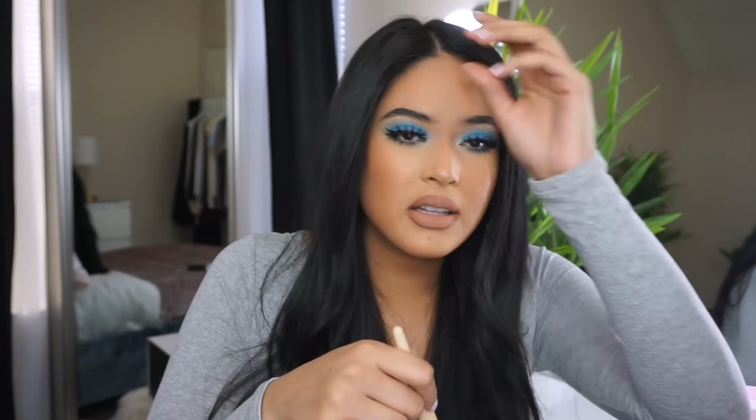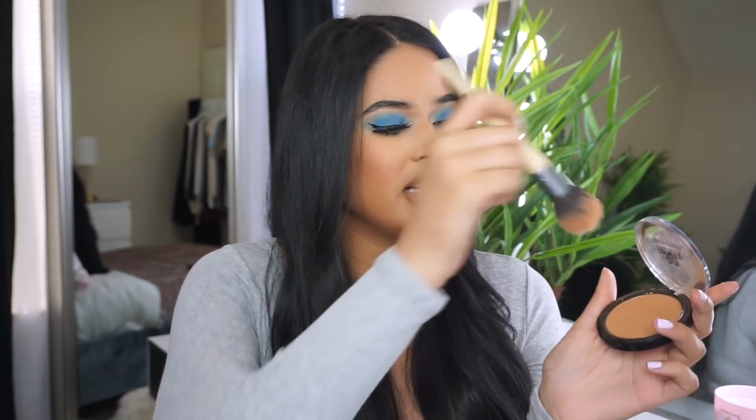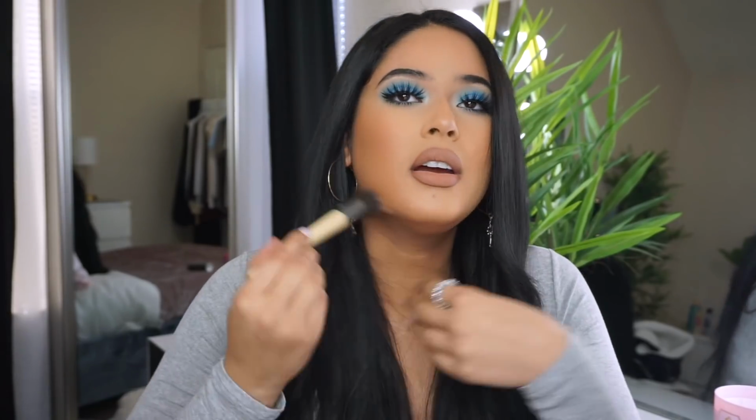You apply the darkest shade, or you apply the lighter shade first, and you guys will see a huge difference when you do that. So apply the lightest bronzer first around your face, okay? Lighter first, and then you grab a little bit of the darker one, tap the excess, apply it here, and blend it out. Then grab a little bit of the lighter one one more time and blend everything together, and it just makes your makeup look 10 times better.